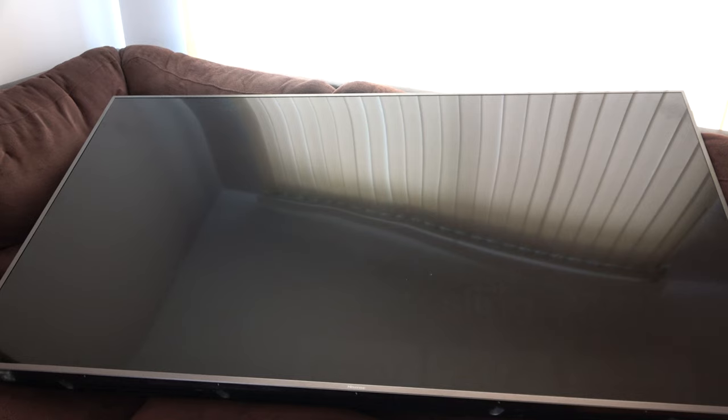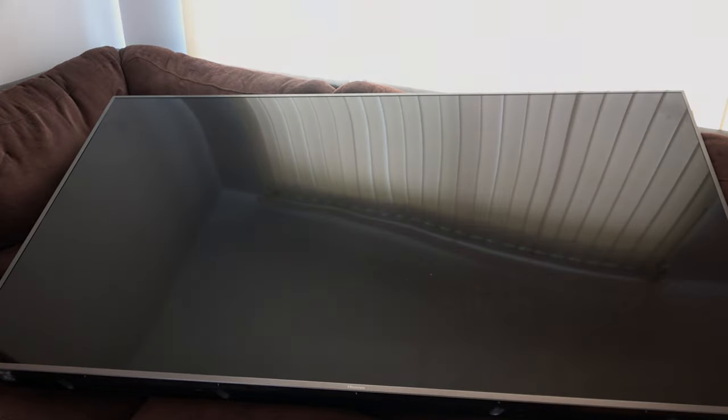It's not the power supply board. It's not the main board. Not the T-Con board. You have a backlight problem. This is like the 10th one I've worked on. Same thing, same problem. Sometimes the screen will flash, sometimes the screen will not flash. But if you put your flashlight up to the screen and you can see your menu, your home page, then you have a backlight problem.